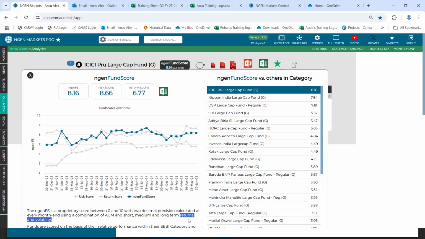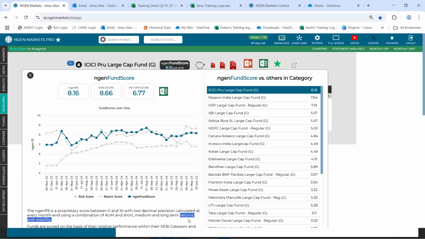We also have a qualitative parameter that we take into consideration while allotting this score, which happens to be the age of the fund. That is to say that a younger fund would have a lower score when you compare it to that of an older fund. Typically, because the younger fund would not have enough data to prove its performance against the market. And hence, the younger fund will have the disadvantage of having a lower score.